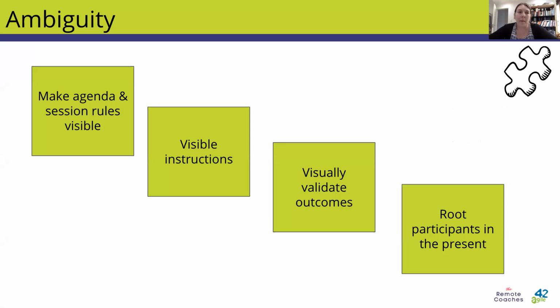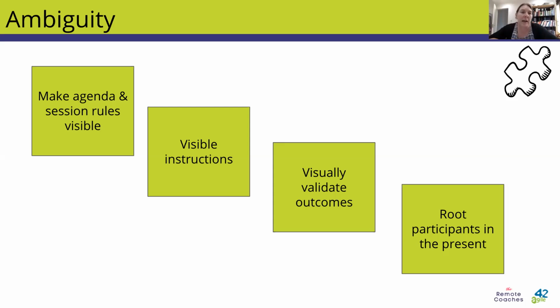Next, we're going to talk about ambiguity. So ambiguity, I find this happens to me quite a lot. If there's just a lot of talking in a meeting, I can get very, very lost quite easily. And it used to happen to me when we were face to face anyway. So before it was remote, it would happen to me. And when I would get lost, there were two things that I would do. The first thing that I would want to do is grab a pen and start writing things on a whiteboard. And the second thing is that I would want to know how are we supposed to be in this space? So getting the clarification.